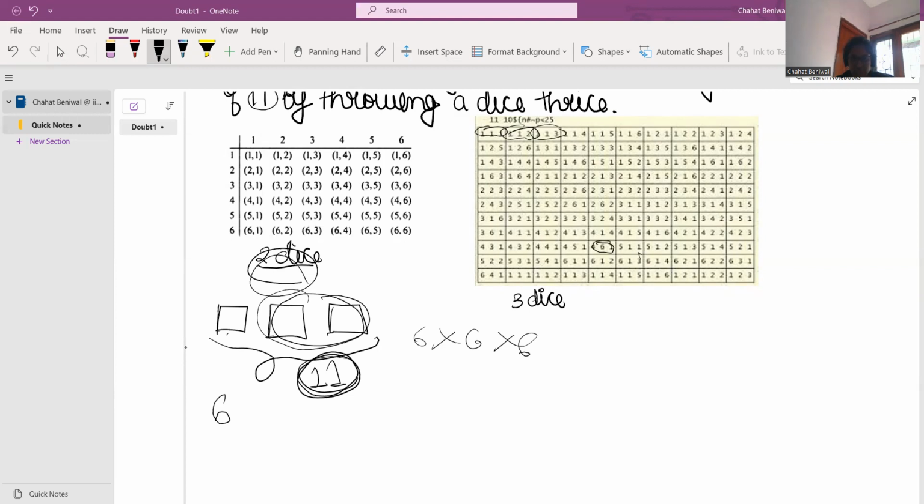For two dice, we still don't want to check by looking at where we are getting 5, here and here. This is again going to be a very lengthy method, even to check for 36 possibilities. So we have one short trick in order to solve this question in a fast way.